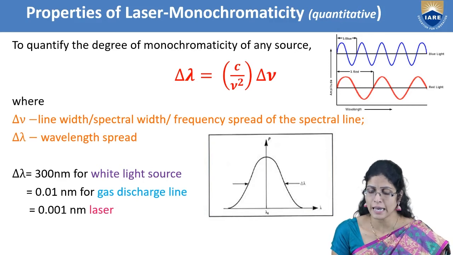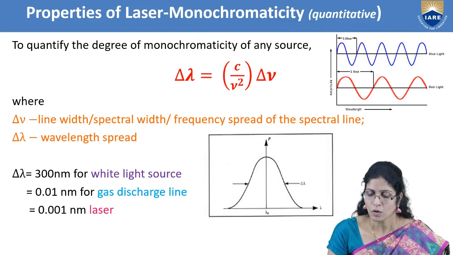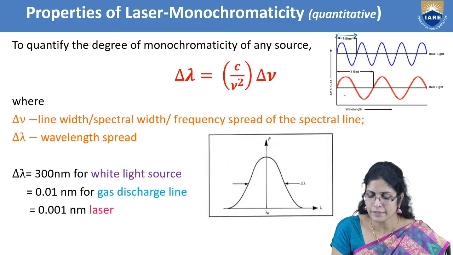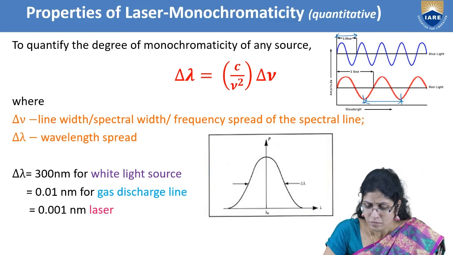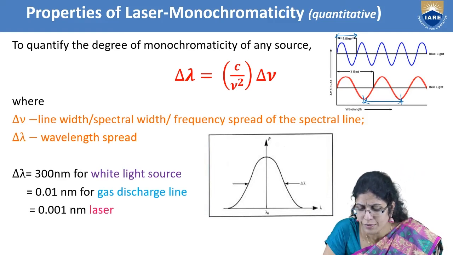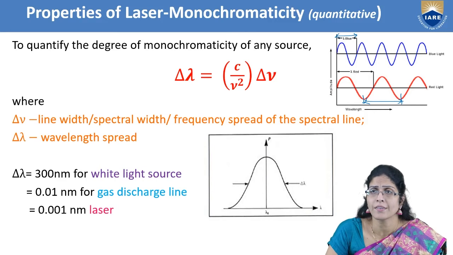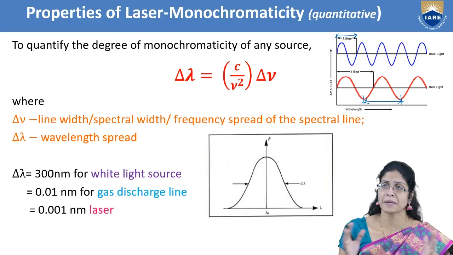Wavelength is nothing but the distance between two maximas or the distance between two minimas. Okay, so here for blue it is shown as the distance between two minimas, and you can take the distance between two maximas even as the wavelength. So here you can see that the wavelength of the red light is larger than the wavelength of the blue light, right? So if you're taking the wavelength as this and there is a spread of the wavelength, how can you take the spread of the wavelength?